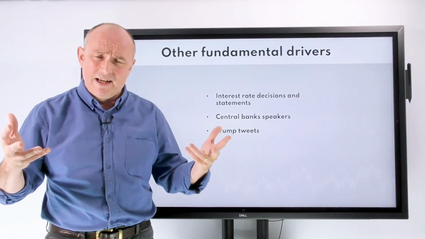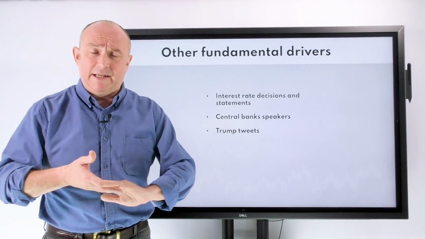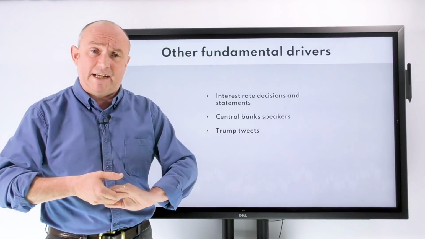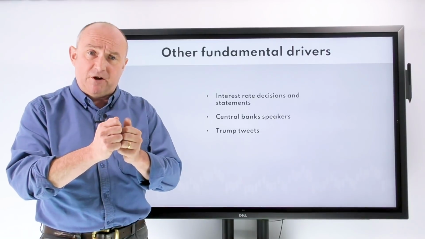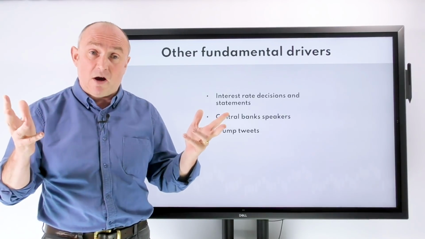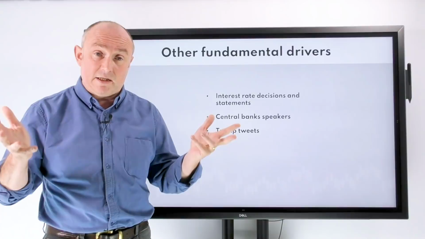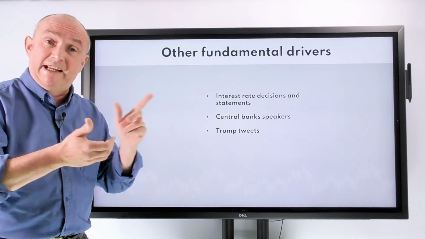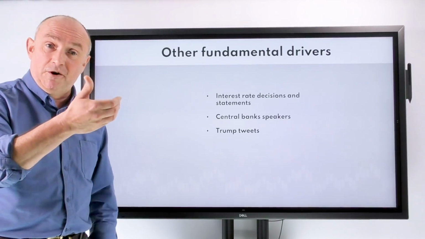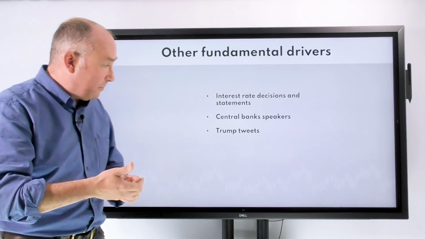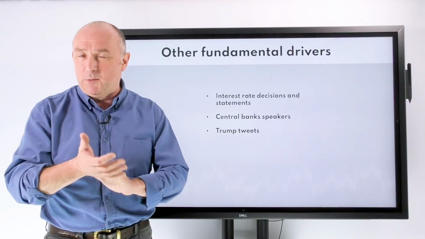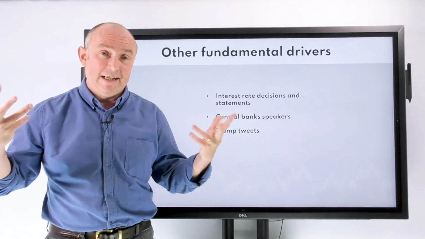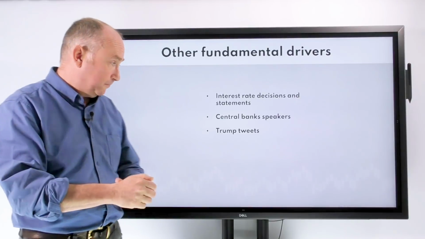And Trump tweets. Trump loves a tweet. Since he was elected back in 2016, he's been fastest fingers first on that tweet, and it does affect the markets. He says things that move markets. Anyone can get a Twitter account and see exactly what he's up to. You're just as fast as any big institutional investor if you've got a link to Trump's Twitter feed. He does say things that indeed move the markets.